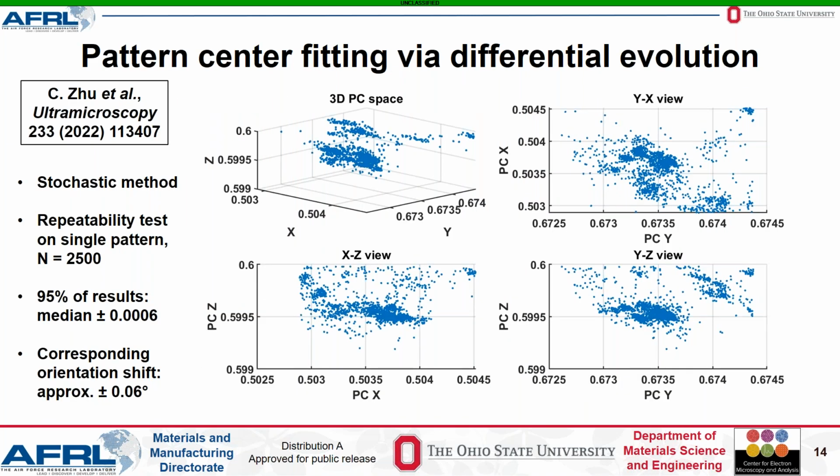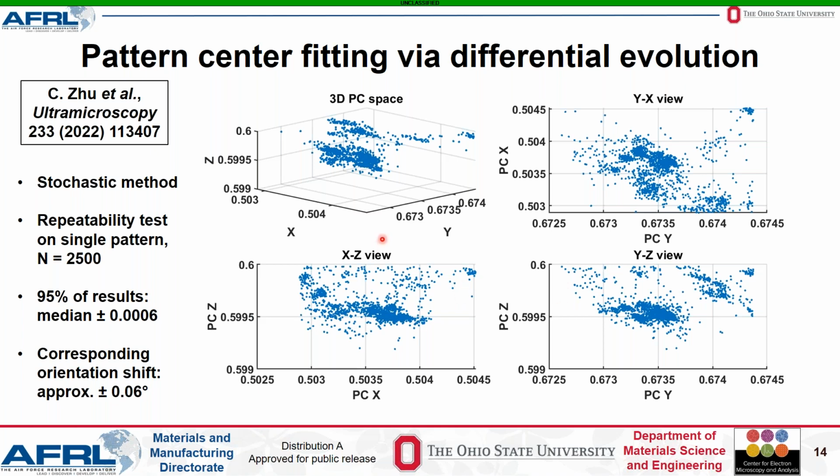Despite these difficulties, in the end, I chose to use fitting versus simulated patterns as my method for finding the detector geometry due to its ability to be applied in post-processing with minimal alterations to the experimental procedure. In particular, I selected a method very recently demonstrated by Zhu et al., which uses a differential evolution algorithm to locate the optimal solution in the complex and nonlinear search space.